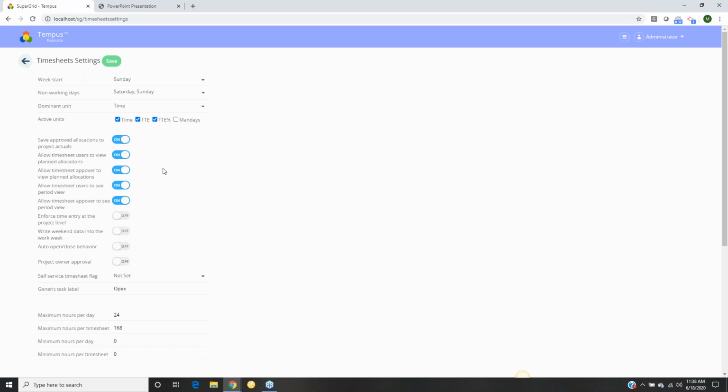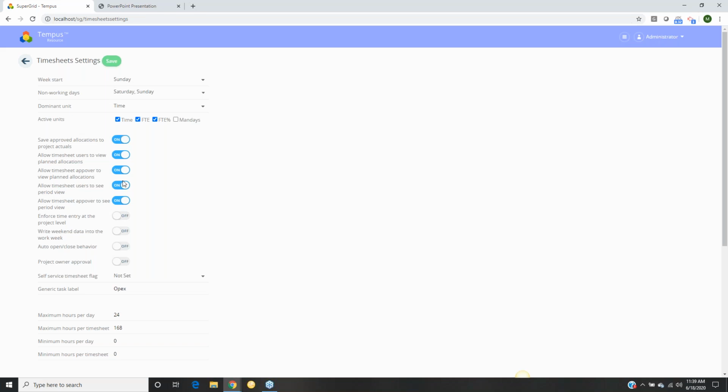And next we have allow timesheet users to see the period view. So when an end user opens up their timesheet, they'll have the option to view it at a daily level. So each individual day will be defined and they can provide their hours, as well as you can always select the period view if this is enabled, which will roll up the entire period into one cell and provide it at a weekly, bi-weekly, or monthly level, depending on how your periods are set up, and just have one cell representing all of that data. So if you want them to have this option to roll that up, you're going to want to make sure this is enabled. If not, then they'll be forced to enter this at a daily level.